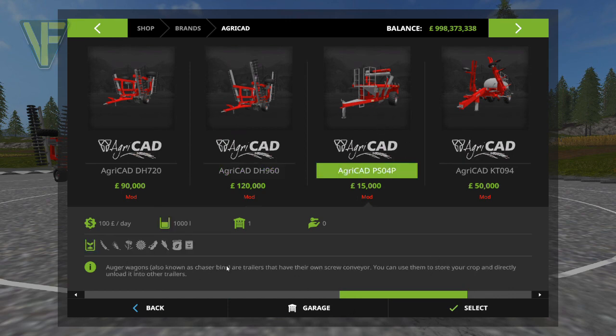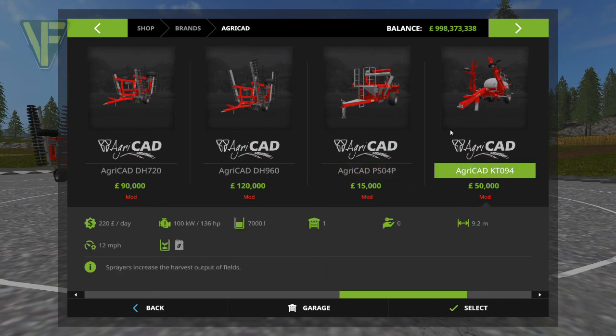Then we have what's classed as an auger wagon. It's an interesting setup for the AgriCAD PS04P. It's £100 a day. It takes 1,000 liters itself, but as I said, you can put 4 of those containers on top of it as well. So actually it will hold 5,000 litres of seed. And will take most things. But obviously, seed is the main use of that.